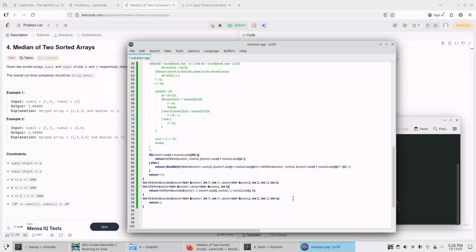What we'll do immediately is lower some bounds.